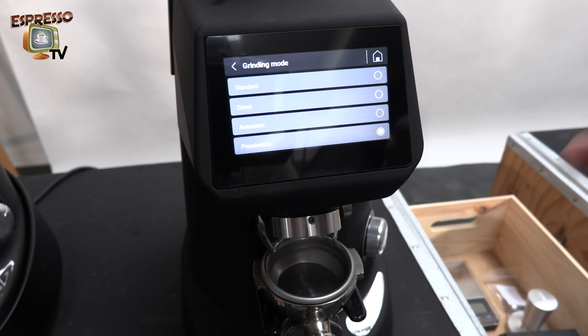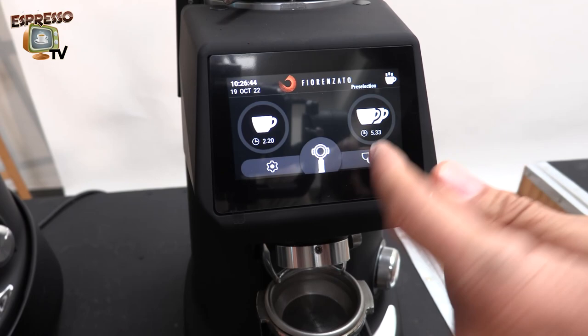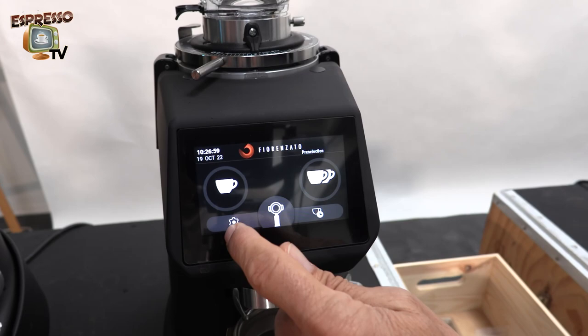Very user-friendly. Then here you can see the grinding time you set. It's 220 and 533. If you don't want to see it, you can take it away and you don't see the grinding time. It's a choice. Then statistics, you can take it away and you don't have it here. Generally you want to see it.